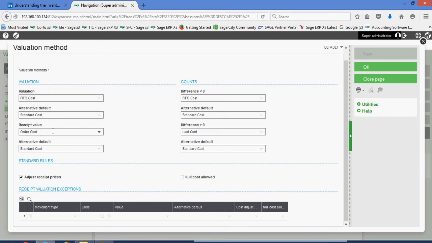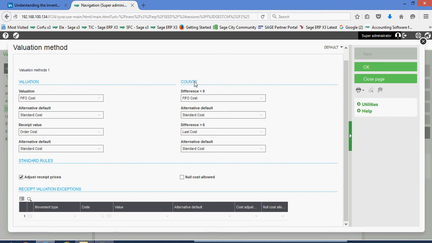So this is saying that when inventory is being brought into the system, and again, this could be in the form of a purchase order receipt, it could be in the form of a work order receipt or a miscellaneous receipt, that inventory inflow, the increment of the inventory, is going to be brought in at whatever order cost you have set, whether that be a PO cost in the context of a raw material or a work order cost in the context of a semi-finished or finished good. Okay.